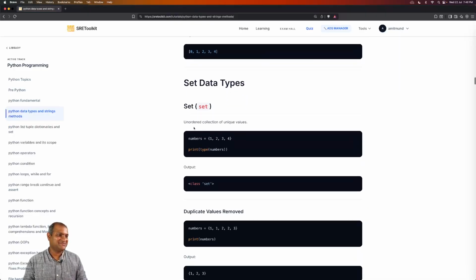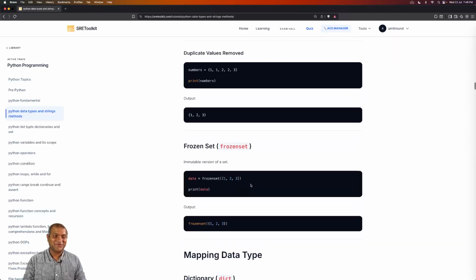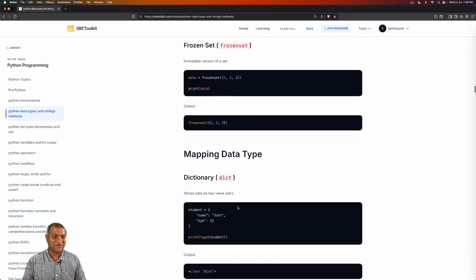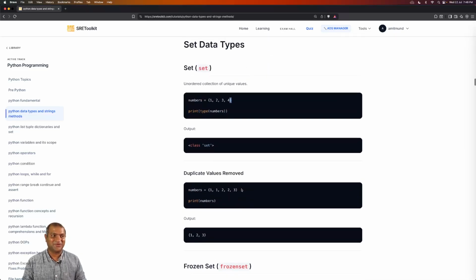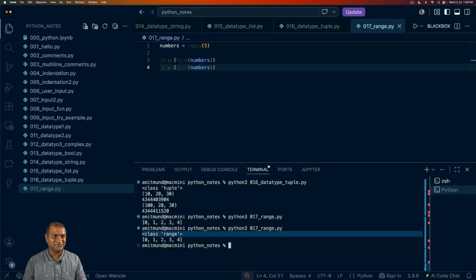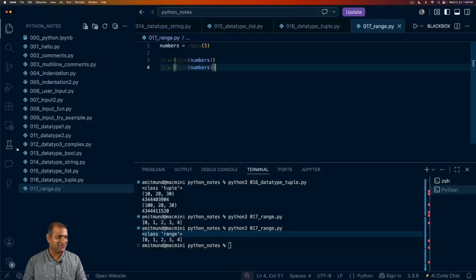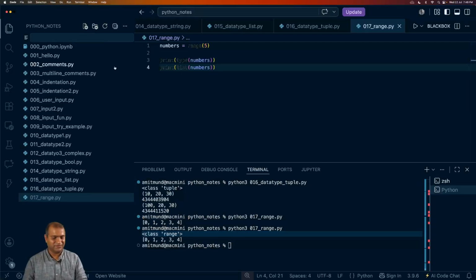What is set? Let's play around with the set data type. You see this set is with open and close curly brackets, but there is something called a dictionary also, right? We'll go through that one. A dictionary comes with key value, but in the set we don't have key value assignment. This is how the set is. So what does set do? It gives you unique numbers, removing duplicate values. Okay, so let's go for this one.